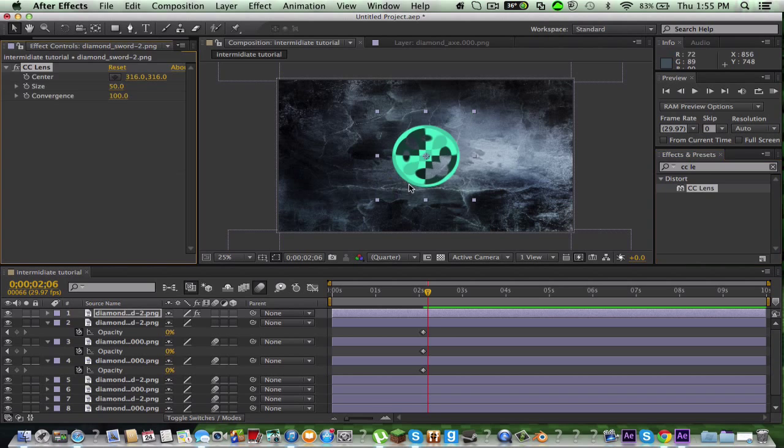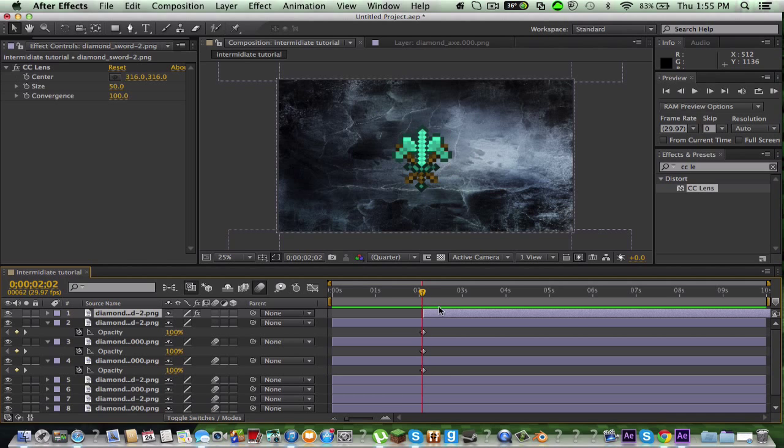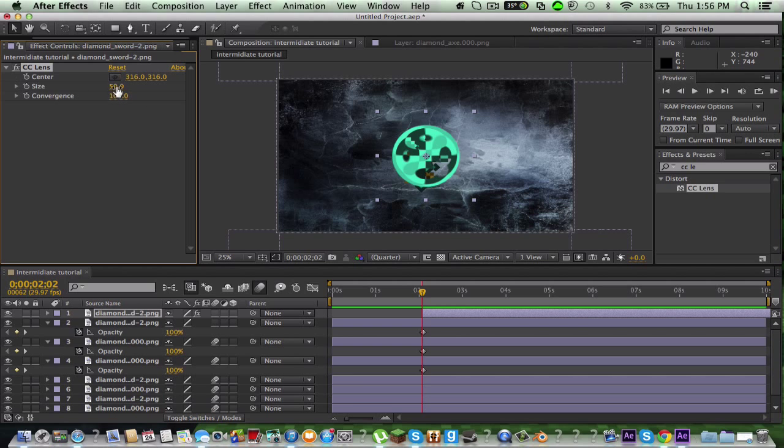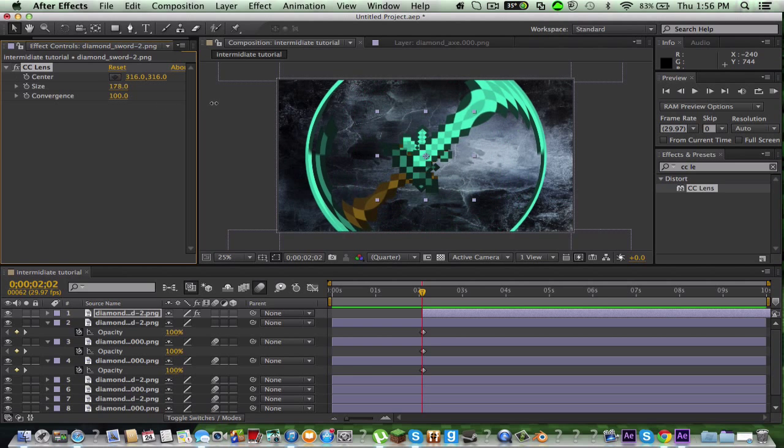Come on, Mac, you were said to be the fastest computer. Alright, so the CC Lens, we're going to move this to the point. Yeah, right there. What this does is make a pretty cool explosion here. So we're just going to move that to the side. So it's like an item explosion.